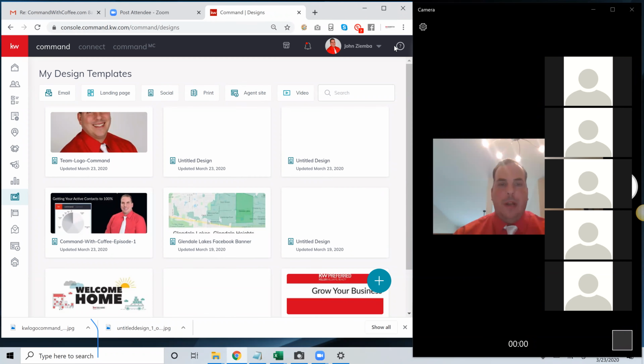So then what you'll want to do is click download in the top right-hand corner, the down arrow, and that will actually download the file. You won't see those lines that are around the box when you actually download the file. Those don't actually show. I don't see a download. Is there a down arrow in the top right-hand corner? I see it now, yes. When you hover over it, it says download, and you can download the JPEG. Okay. Now we did that for both our headshot and our office logo.